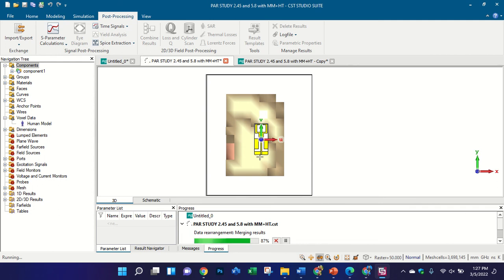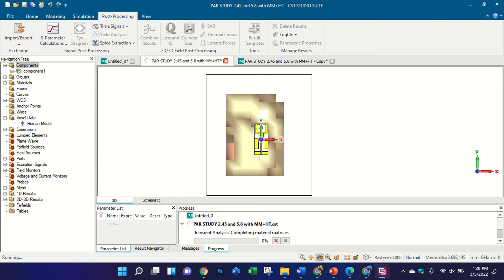Okay, for the distance, I told you you need to do optimization. First, you can use parametric sweep. First you need to simulate the antenna very close, at 0 mm distance. And if you check the results and there is a big difference in the results, then you can increase the distance like 2 millimeter, and then 5 millimeter, and then you can use 8 or 10 millimeter. It depends on your antenna.